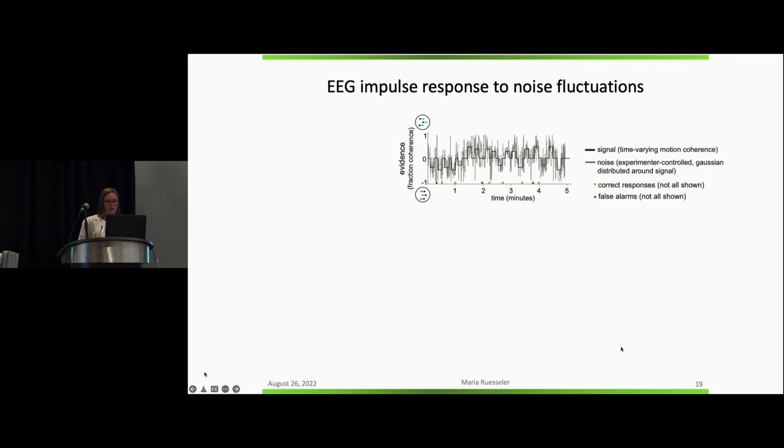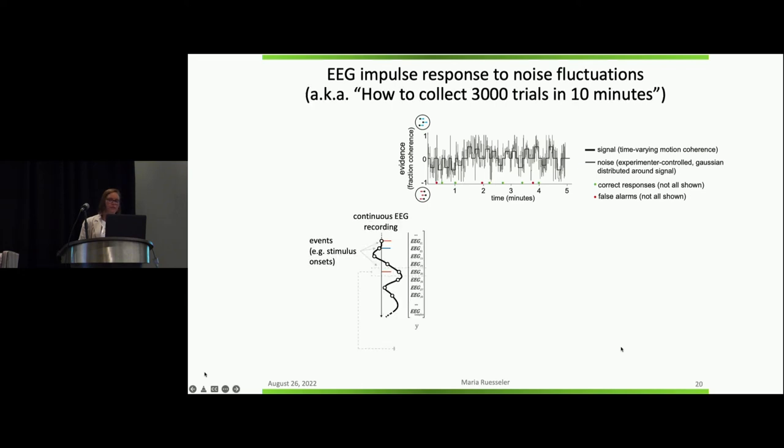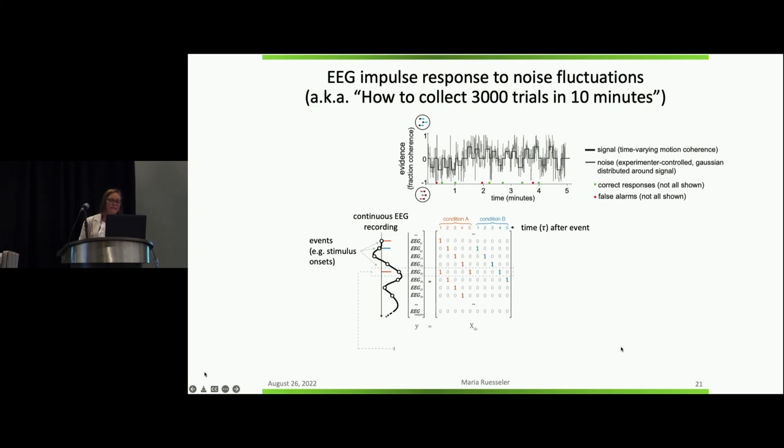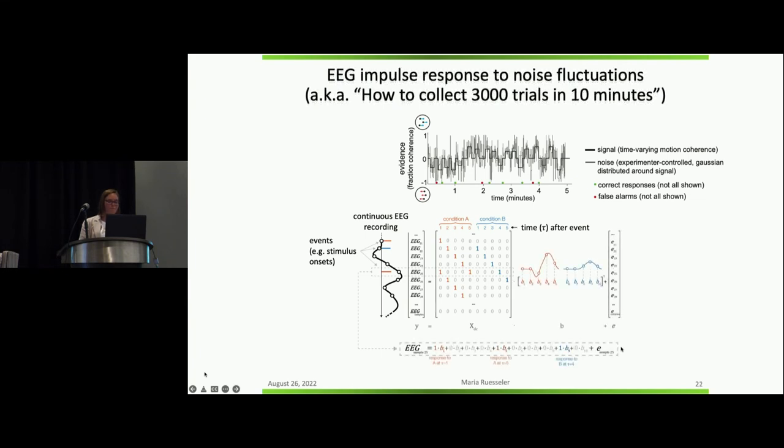So how did I go about getting at the neural correlates with this noisy stimulus? What I did is I related the entire noisy stimulus stream to the continuous EEG signal. Now the issue here is that the EEG responses to these events will overlap. So I need a convolutional GLM approach that allows me to unmix these signals. This is a method that has recently been used more often in EEG analysis. What that means is I take the events of my noisy stimulus stream and I build up a design matrix, where each column captures the impulse response to these events at different latencies relative to the stimulus onset. Then I can use this to estimate my betas for each column, so for each time point, so I get the response over time.